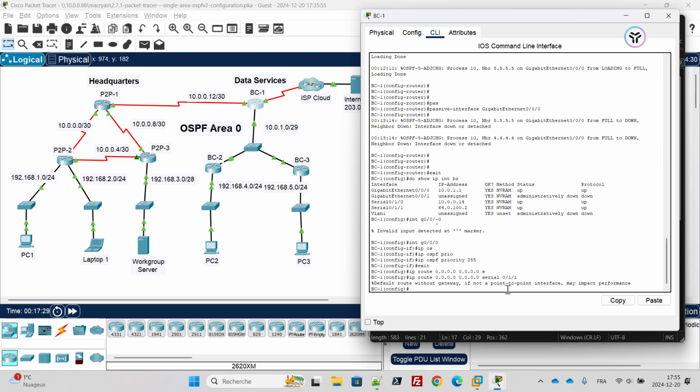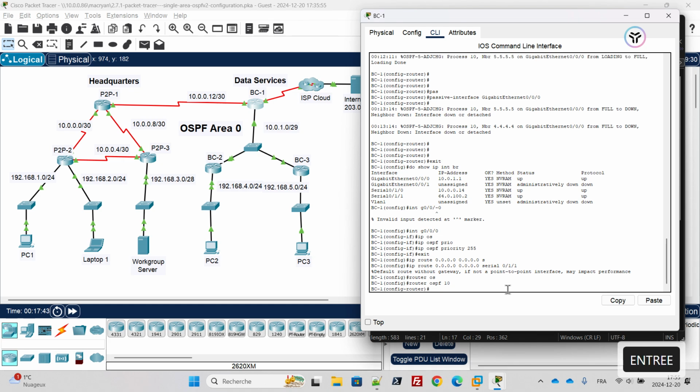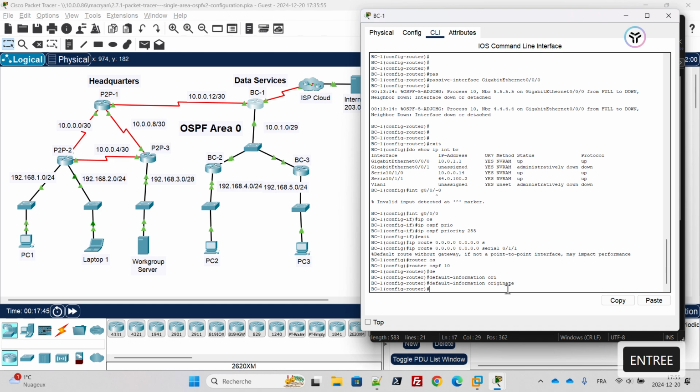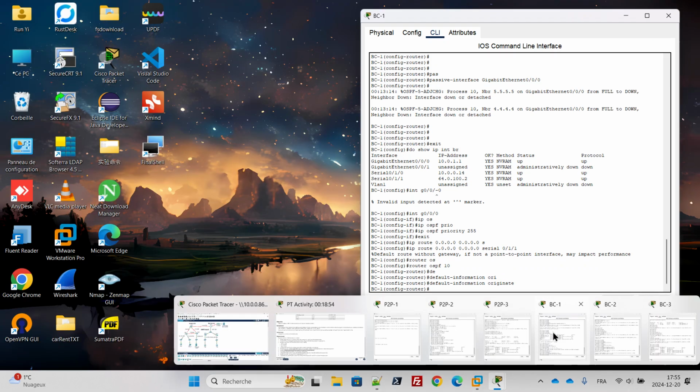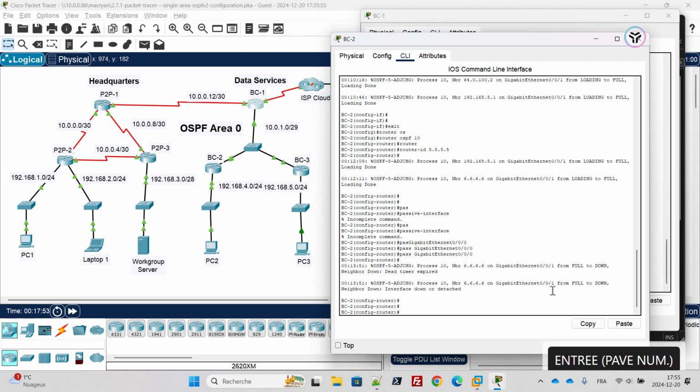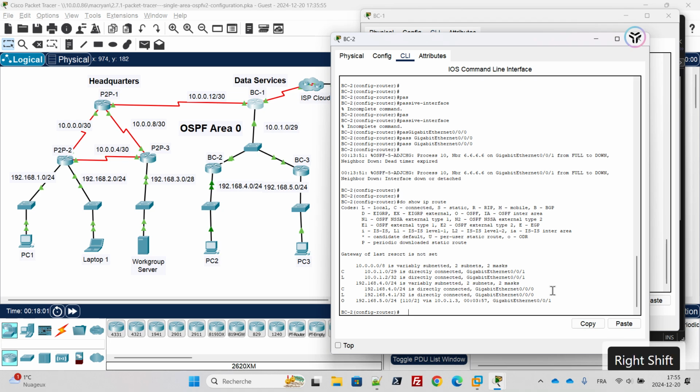And we should automatically distribute the default route to all the other routers, with the command router OSPF 10, default-information originate. We could verify it on another router with show IP route.